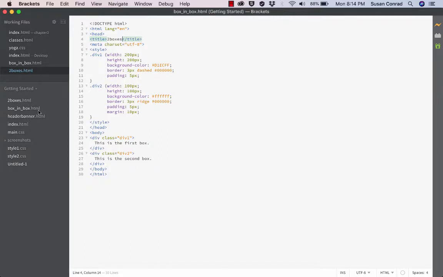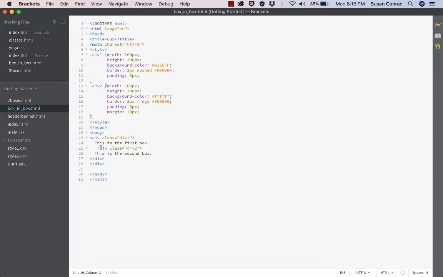So I've already done this, so I'm just going to bring it up. We have the exact same division 1, division 2, everything is the same. But take note here, we get to our body and we have division class 1. This is the first box. And then within that division, we start the second division, class 2. This is the second box.